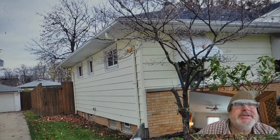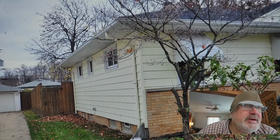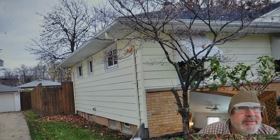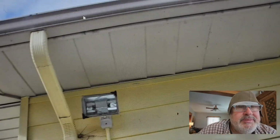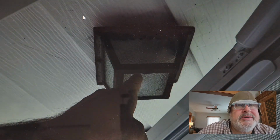And of course, see this tree? He climbs up this tree, jumps onto that downspout and climbs up the downspout, and then he made a hole somewhere, okay? Now, we're not going to get into that. You got to fix the holes. A lot of times they're underneath the soffits where you can't see them, okay? And so then they run around the soffit area, and you can hear them in the walls.